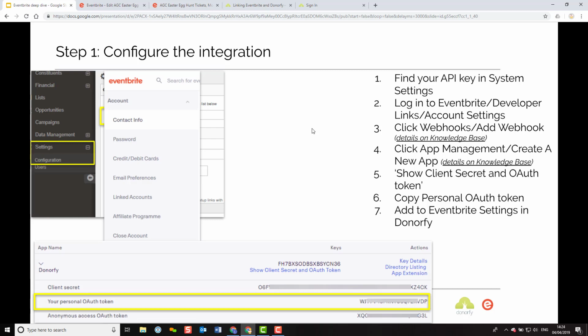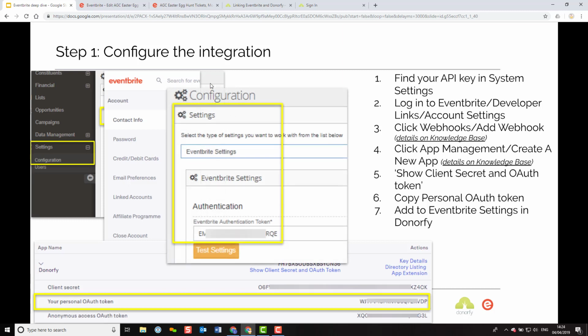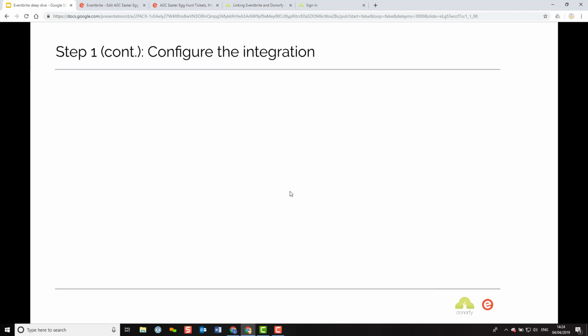So we copy that out of Eventbrite, then back to settings and configuration and settings in Donorfy, find the Eventbrite settings this time and add in that code that you've just copied from Eventbrite. That means our configuration is then set up, so the two systems are connected together.